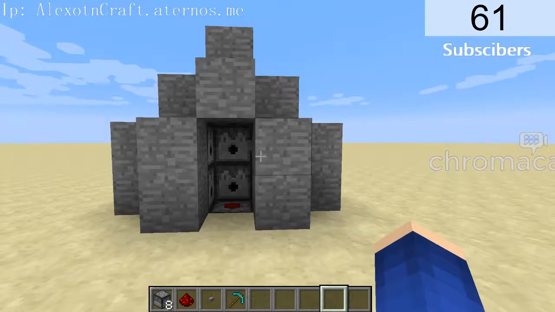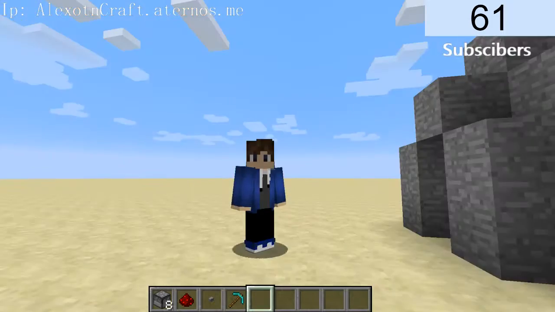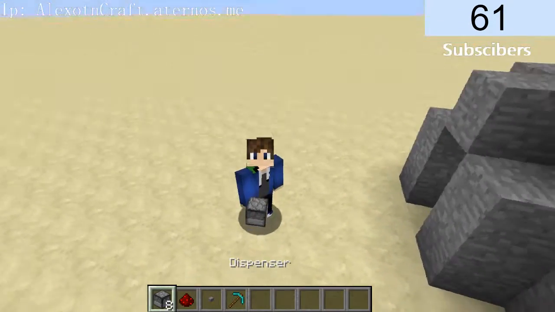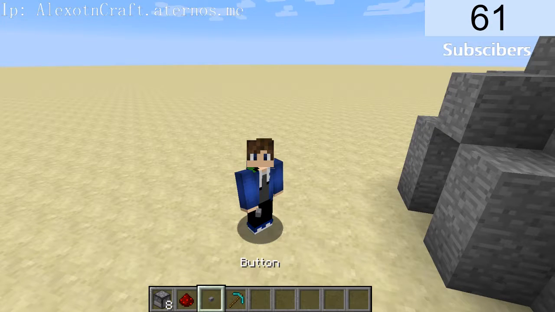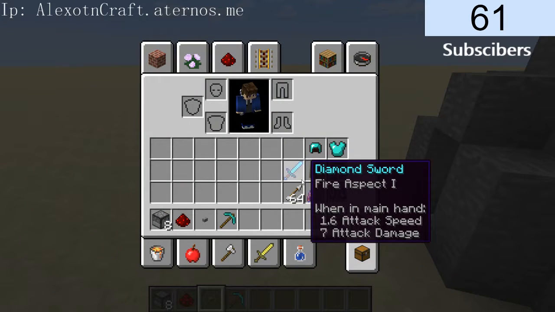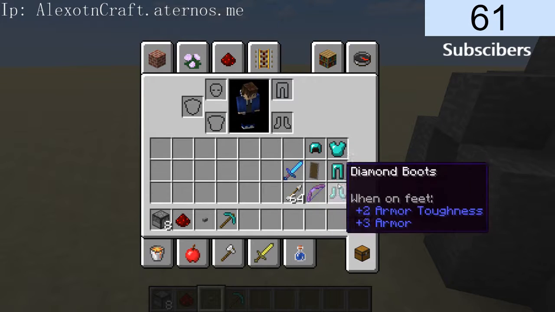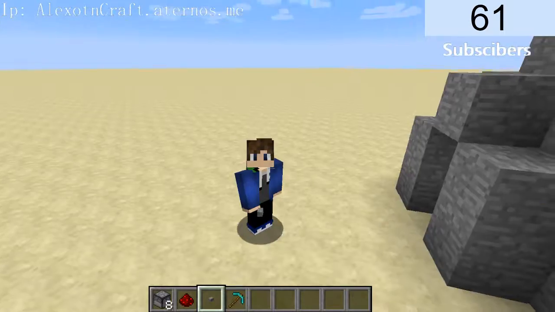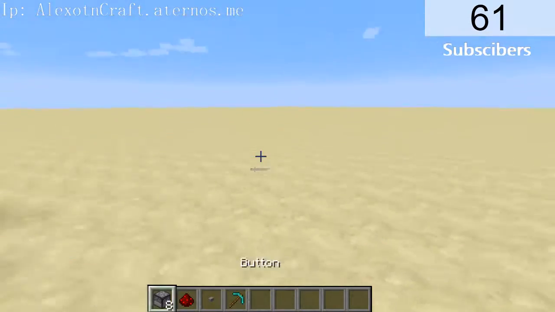And I'm going to tell you everything you need. You are going to need 8 dispensers, 1 piece of redstone, 1 button, and whatever you're going to put in it. I recommend this stuff here. Well, anyways, let's get to building.